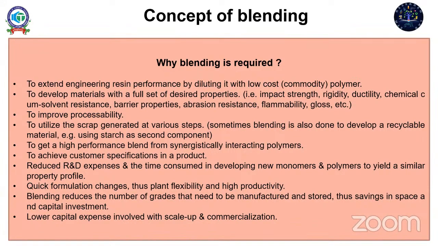Okay, but in the definition we have mentioned extend engineering resin performance. So my question is, by diluting it with a low cost polymer, are we extending the performance, or are we decreasing the performance to have a low cost product? No, we are actually extending the performance, but in what case are we extending, we are just reducing on the cost basis by mixing it. See here, diluting is just blending it with low cost or commodity polymer.